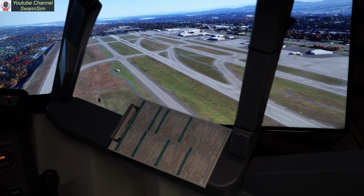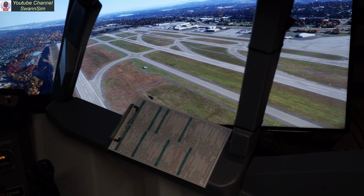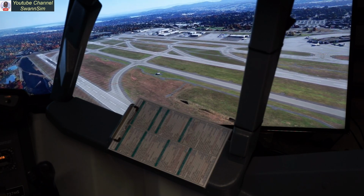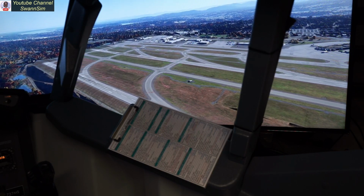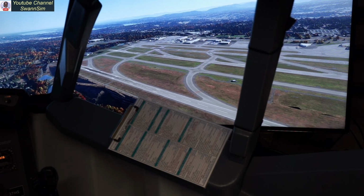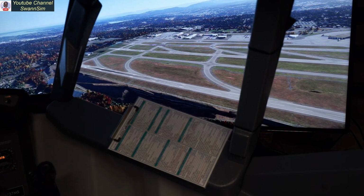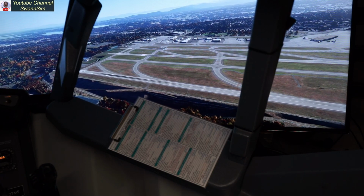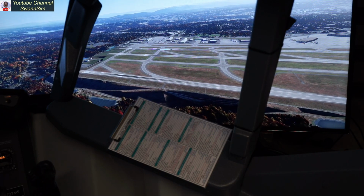I like the fall looking trees with the mix and the colors. It gives it a real nice view down there. And she handles beautifully, the Cessna anyway. But there are some issues. I don't know if it has to do with shadows or ray tracing, but you can see on the top of the wing, well, you won't be able to see it, but I can see it. Get these black flickers every now and then.